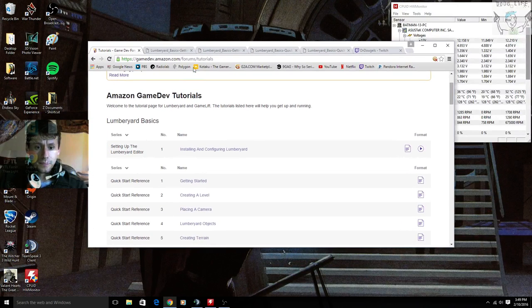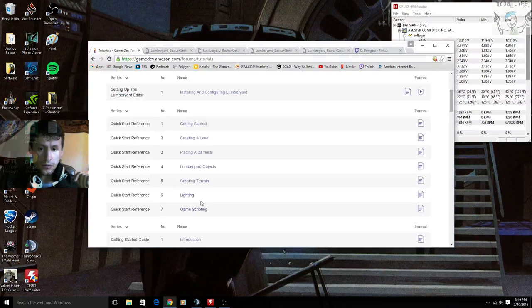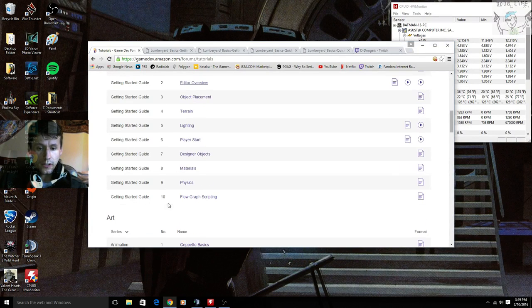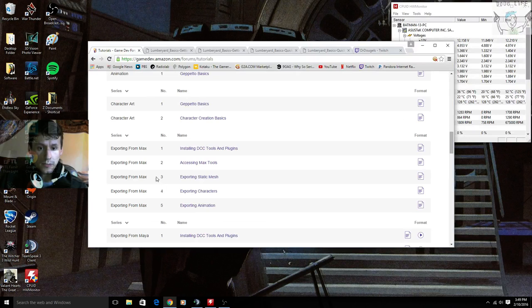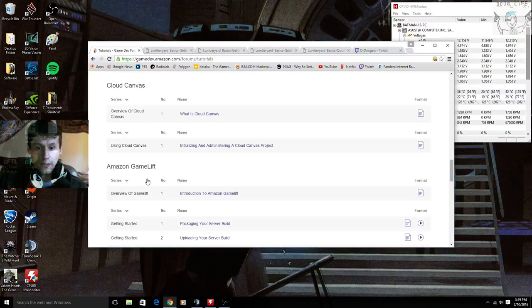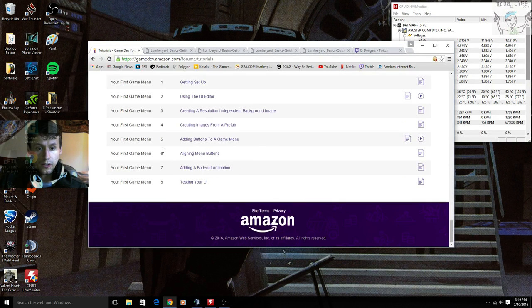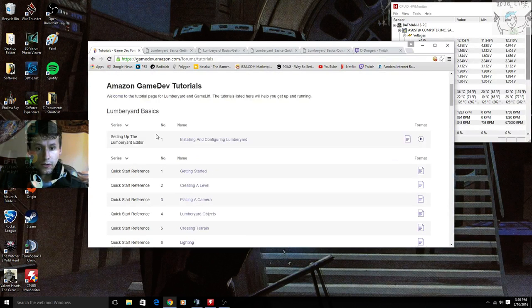First of all, there are two series of tutorials. I'm going to finish lighting and game scripting from the quick reference series. And then I looked at the introduction and editor overview for the getting started guide, and that's where I'm going to move next. And then art, and art is going to take a little bit of time. I'm really looking forward to it. The Cloud Canvas, and then GameLift, and programming, scripting, Twitch, UI creation, those will all follow. But right now, we are going to knock out the basics.